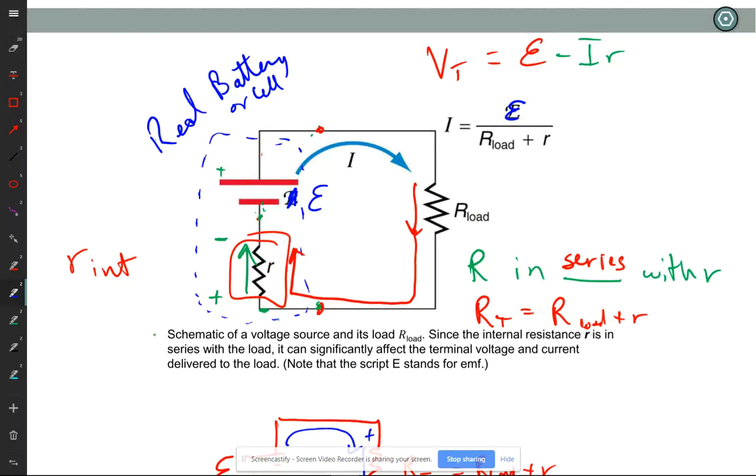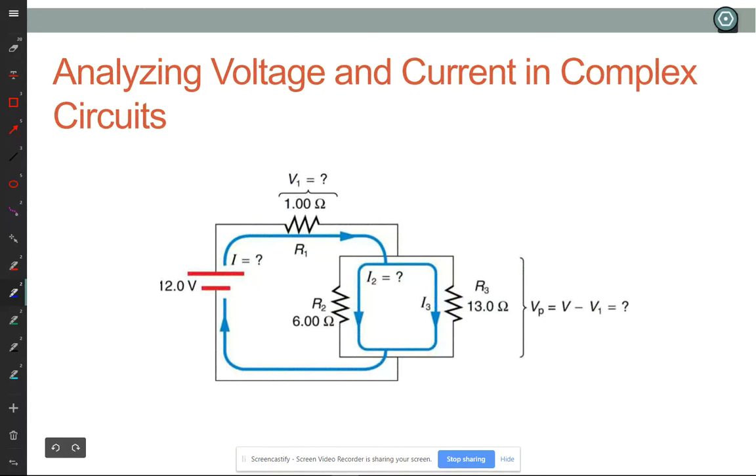So that is your simplest circuit problem ever. You know, you're going to see that? Yes, once. Then you go on to harder things. So here's a harder thing. How do I analyze this bad boy? Notice I have the voltage. I have my R1, that's R internal. That's the internal resistance. And then I have R2 and R3. How can I find the current everywhere in the circuit and the voltage differences across each resistor?